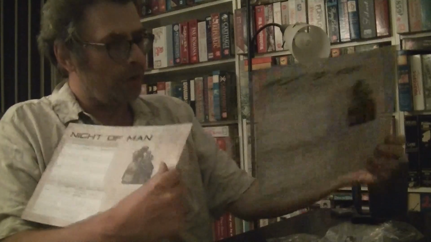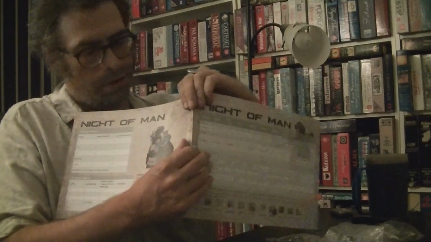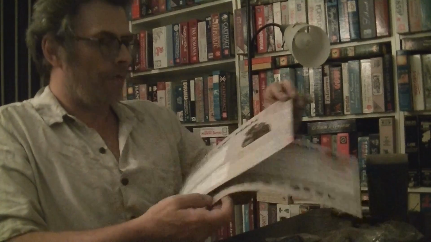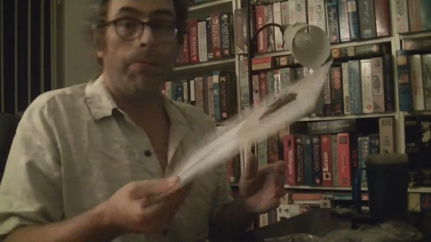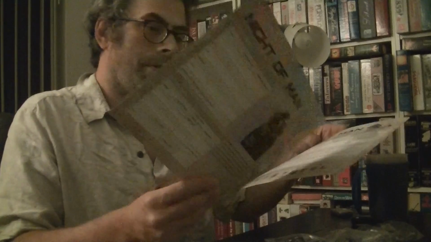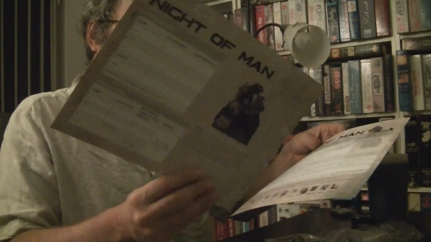Then in terms of player aids, you have these nice charts that are double-sided, one for each player, that cover the terrain effects chart and targeting modifiers. Hey, that's great. And that's all important information that you need. Maybe there's room here instead of this picture for something else.